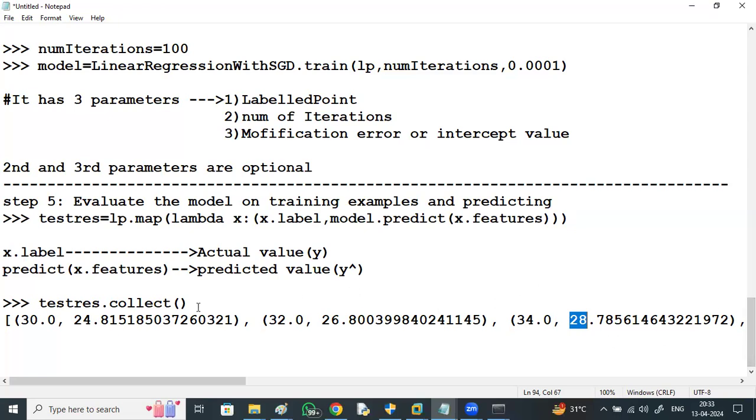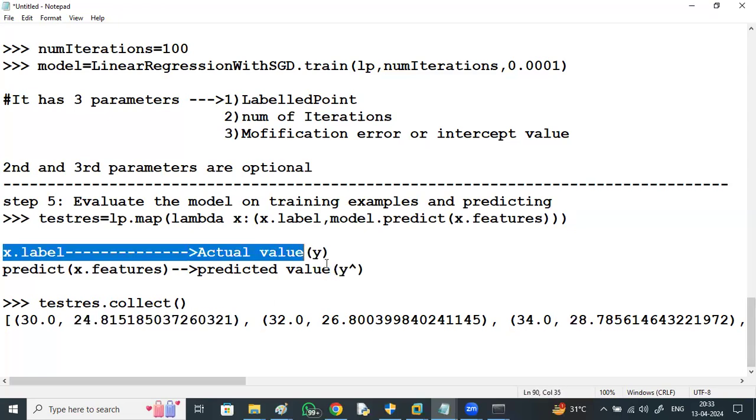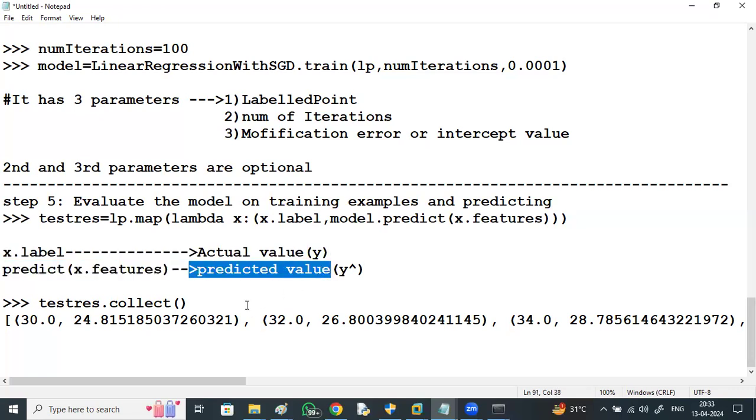What do you mean by this second value, y cap? What do you mean by y? Actual value. Y cap is the predicted value. I'm not able to relate to the real-time example here. If a person's age is 30 years, how would it be predicted as 24 or 26 years, based on the data or what?